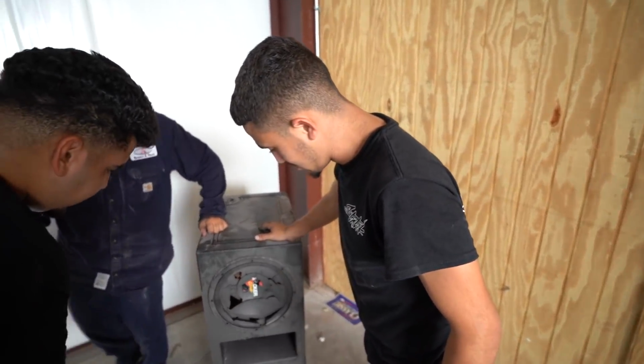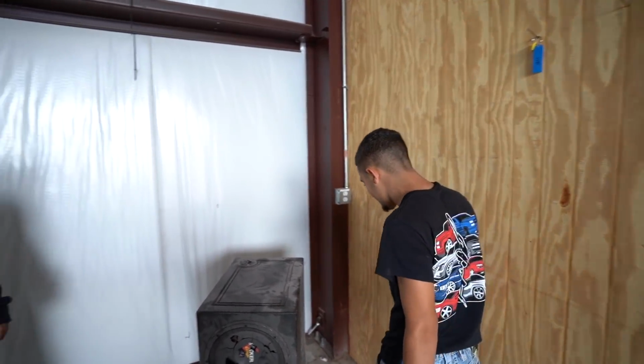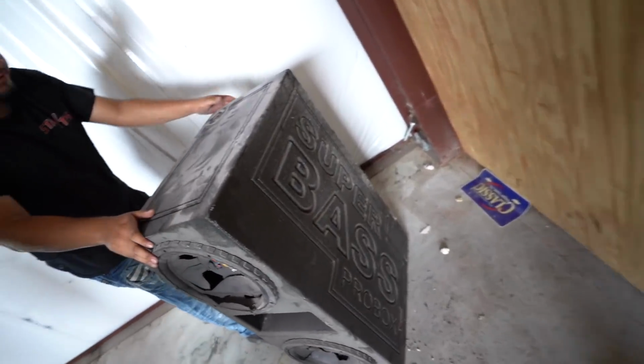What about these brand new speakers? Should we throw them away or no? You think that works? I think that's the work. They just need to be cleaned and that's how you get them. Put them on OfferUp. Nah, but the box is good, no?